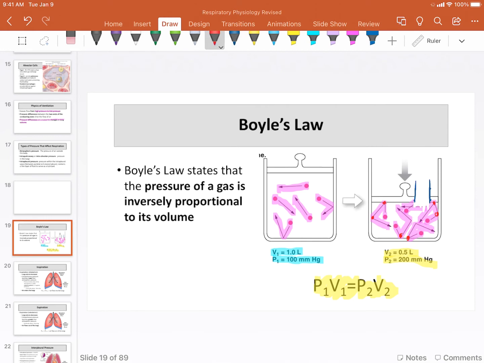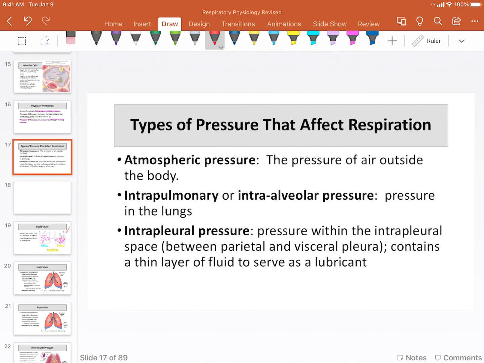Well, as we decrease the volume of that container, these little guys are going to be striking against the walls, yes, but they're also going to escape. And so we end up with air flowing out of this container. And if we imagine that this was the lungs, we would have exhalation. Okay. And so we're going to be looking at that, and I want you to understand how it is related then to Boyle's law. There are 3 pressures that we're going to be talking about today, and I want you to know them and understand them.